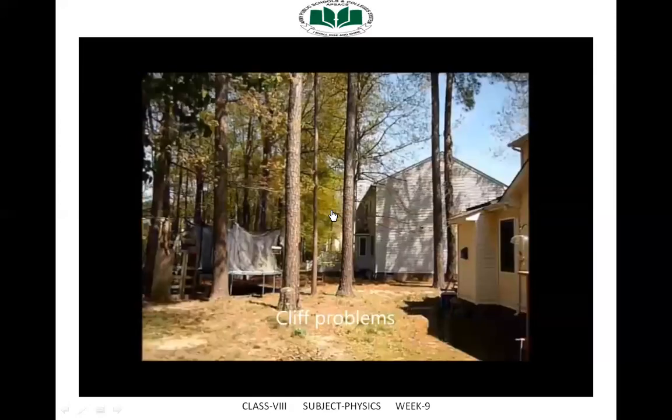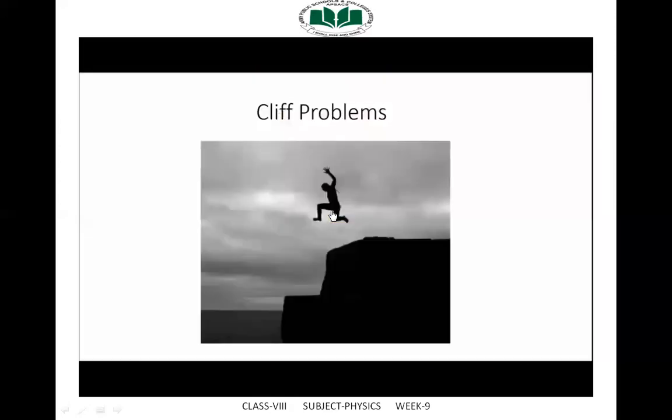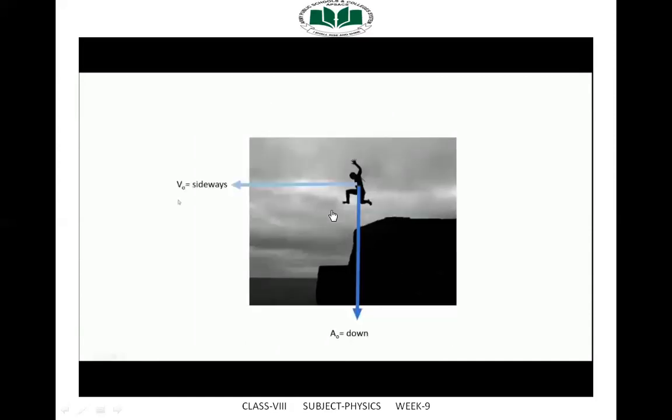The second kind of kinematic motion is called a cliff problem. This is sort of like a throw-up problem turned on its side. There is an initial x velocity, but the initial y velocity is going to be 0. It's important to realize that although there is a gravitational acceleration in the y direction, the x velocity is constant. So when you heave something off the side of a cliff, it's going to remain the same velocity in the x direction right up until it hits the ground. You'll also notice that since your object won't just be moving in a straight line, we're going to have to break up the problem into something called components. That means we take the direction and break it up into x direction and y direction. That just makes it so that we can continue to use the same equations and combine the answers in the end.